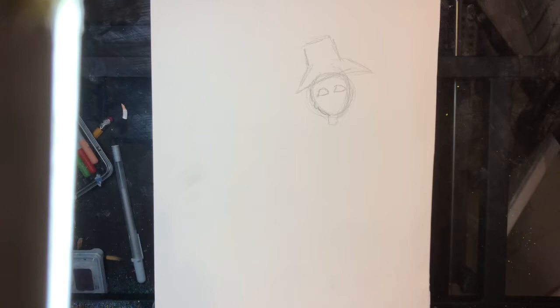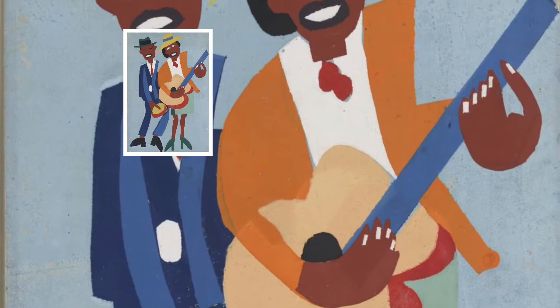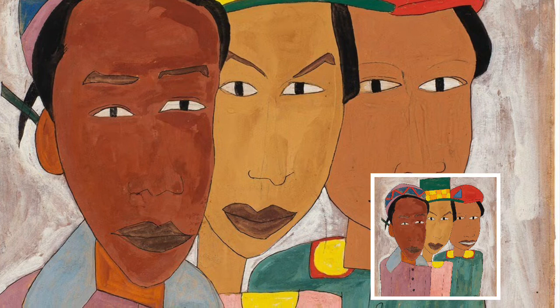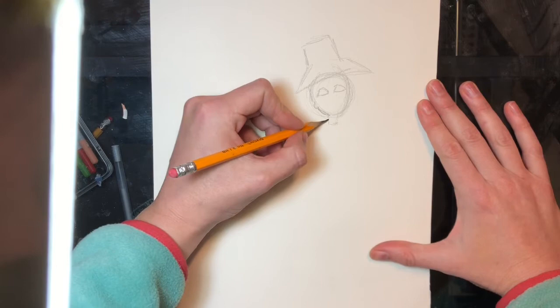So what we're going to do today is we're just going to look at one of William H.'s paintings. And you guys are going to have the option between a couple different paintings of his to choose which one you would prefer to draw. So the first thing we're going to do is we're going to get a nice blank piece of white paper, and we're going to go in and we're going to draw the painting that we have selected.